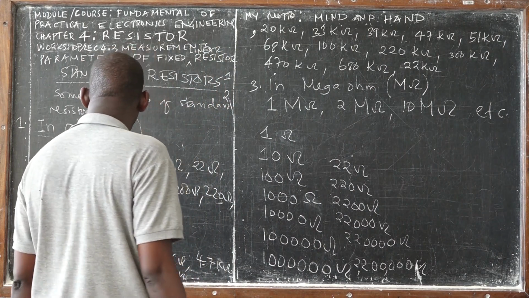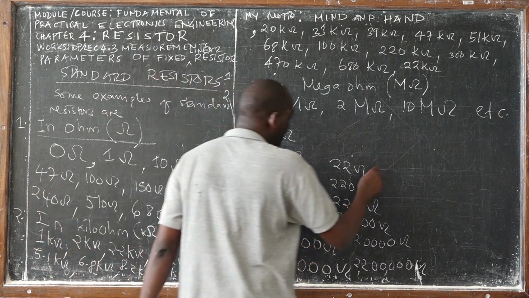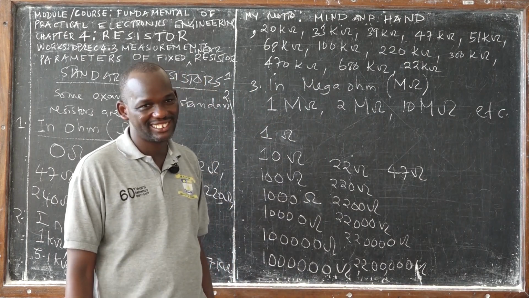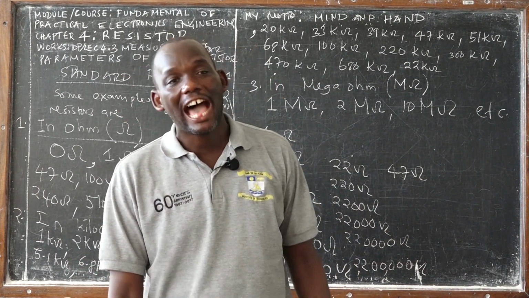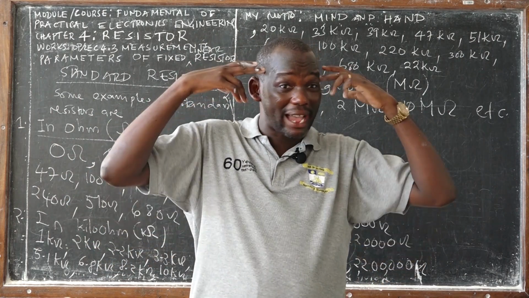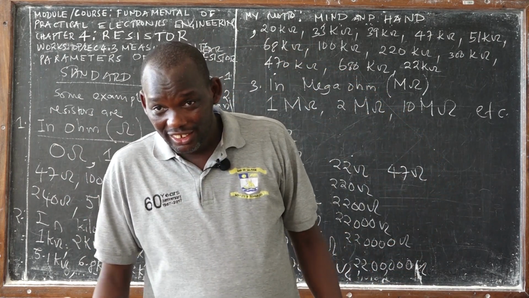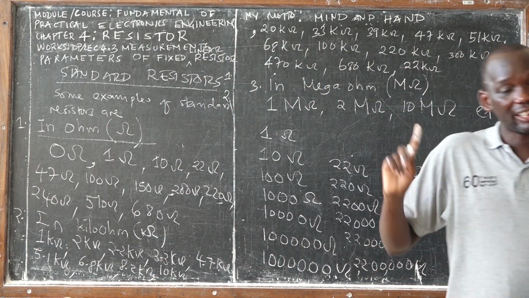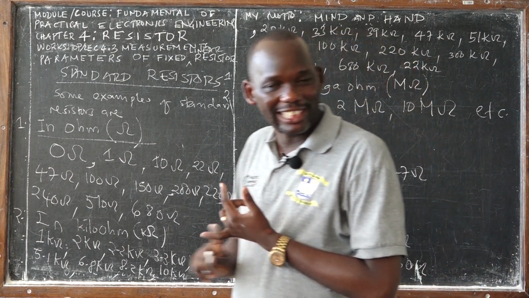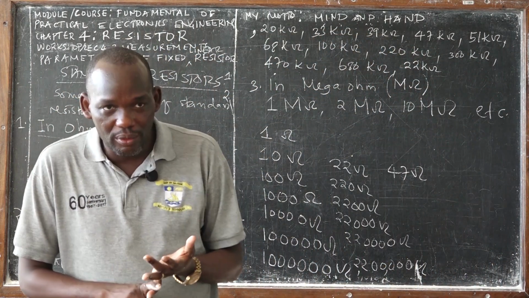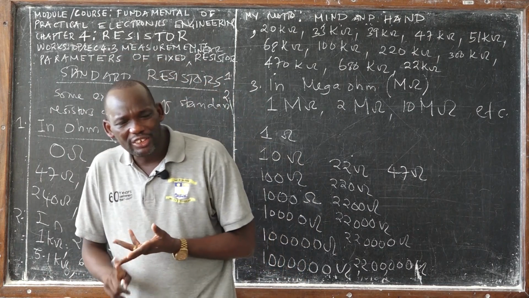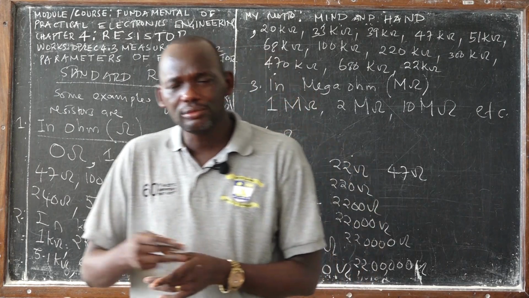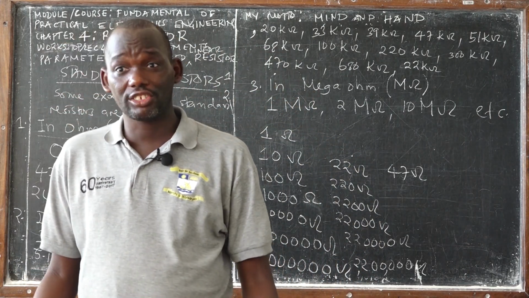Then we come to another one. Another one is what? 47. Say 47. That's why I told you that this class is very important, because you learn how you can organize standard resistors in your mind. So the number that you have to remember is 47 ohm. The number that you have to remember is 1 ohm, because if you have 1 ohm, you'll have 10 ohm, 100 ohm, 1 kilo ohm, 10 kilo ohm, 100 kilo ohm, then 1 mega ohm, etc.